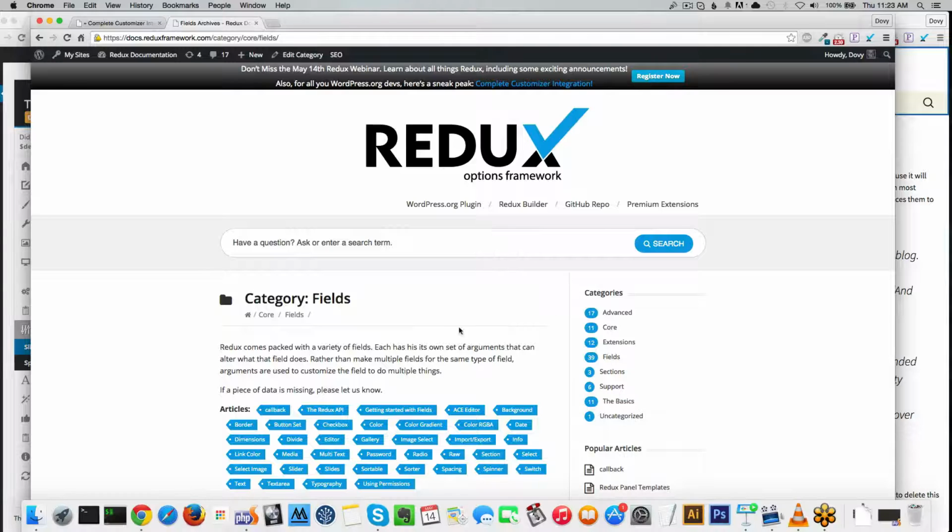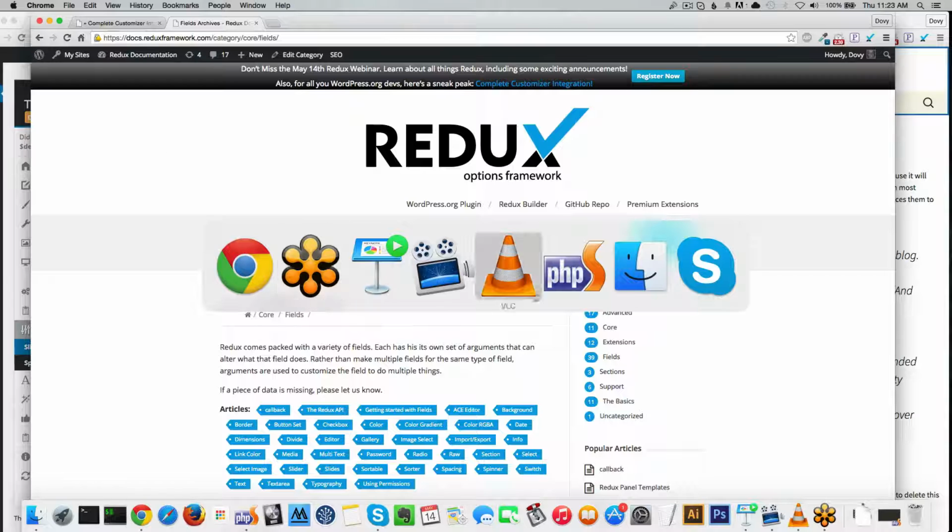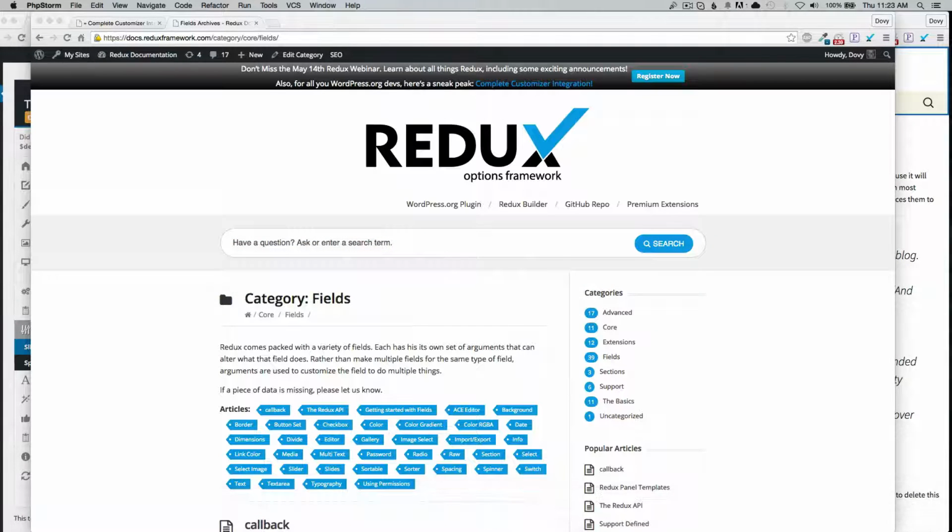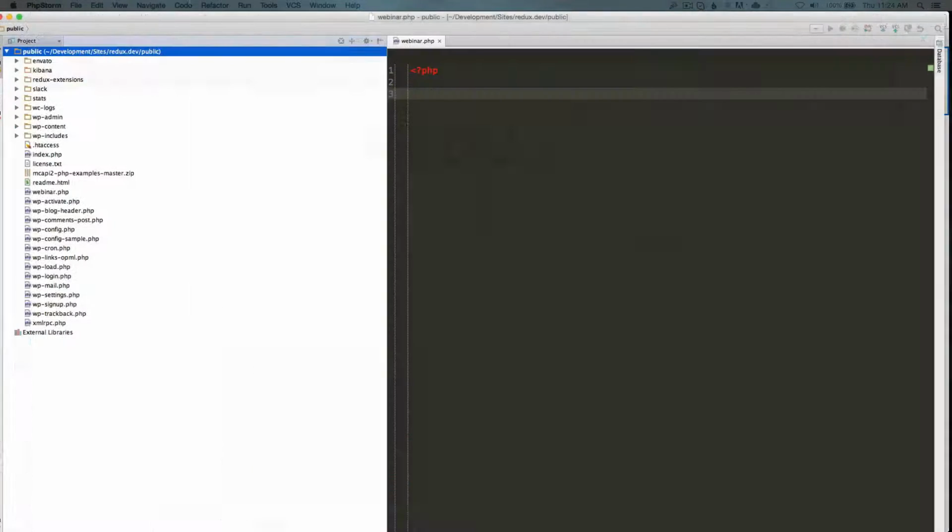You are so welcome. Now we have another question. Can you please give an example of a panel template? I saw that coming. Yeah, Kevin told me this was going to happen, so yeah, actually. Here, let's just take a look at it really quick. Get my good old trusty PHP Storm out.